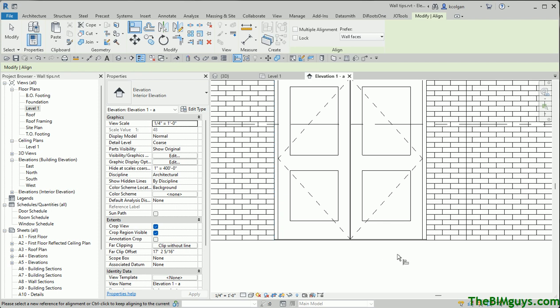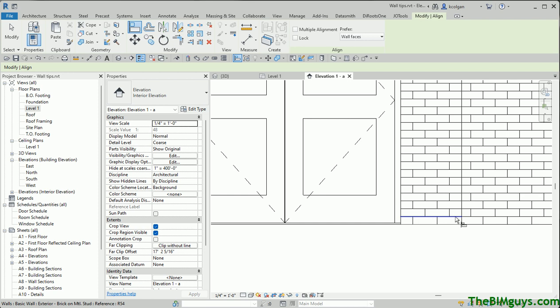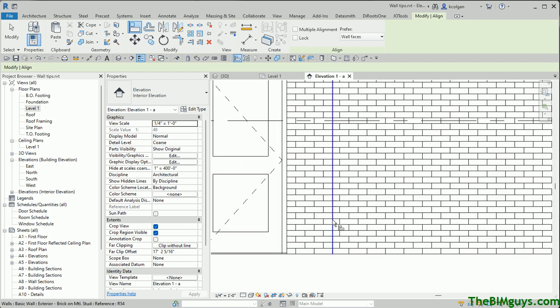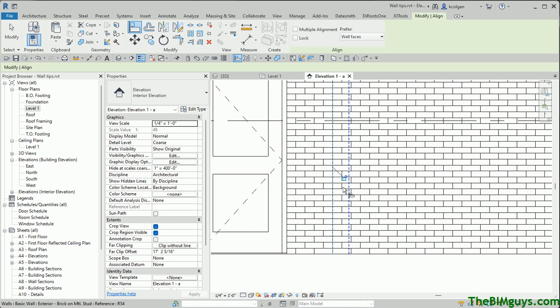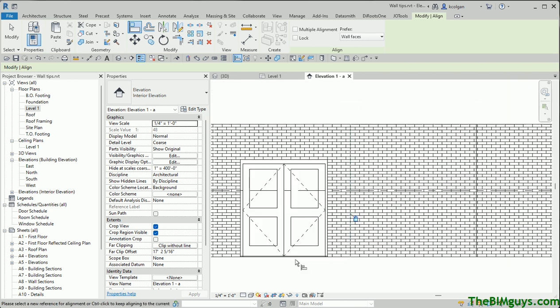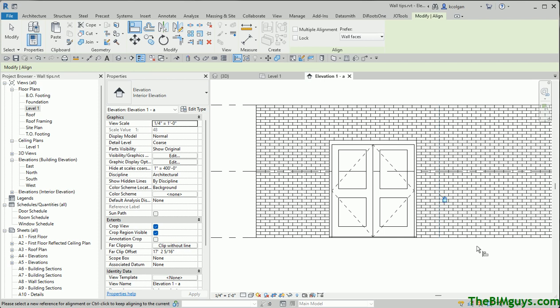As we come across here, since this is 13.4 from here to here, you can see that the coursing works its way across quite nicely. We could then repeat the process as we go across. Again, align, and then I'll come down here and I may pick, let's say, full brick. And notice it's, again, aligned up. So now what I'm doing is I'm walking this across. If I have any windows or openings, I can continue playing this game to get my walls correct. So there you go. That's some quick tips and tricks on how to get your walls cleaning up nice in Revit.